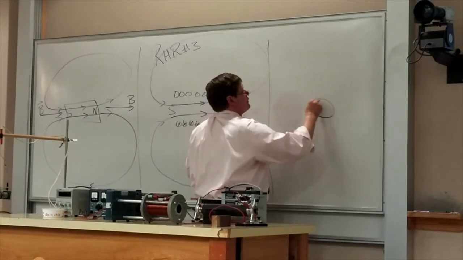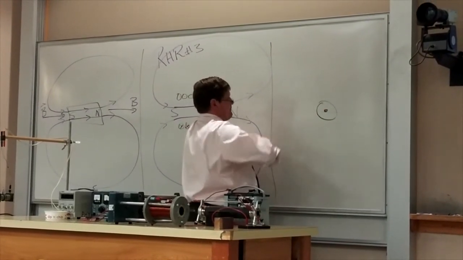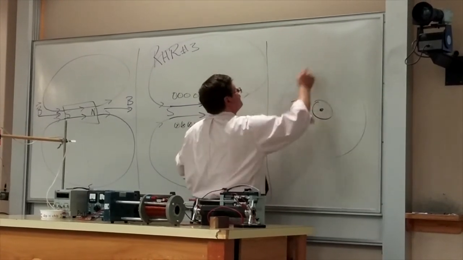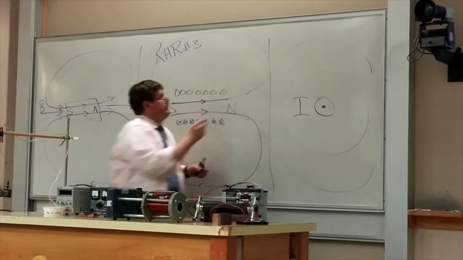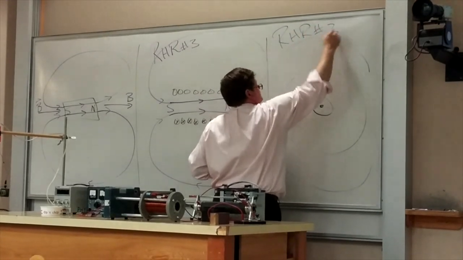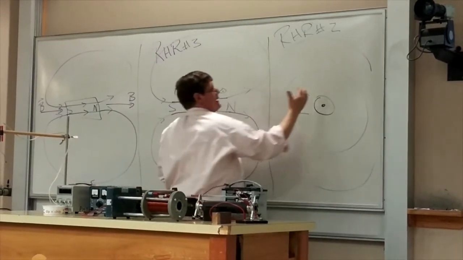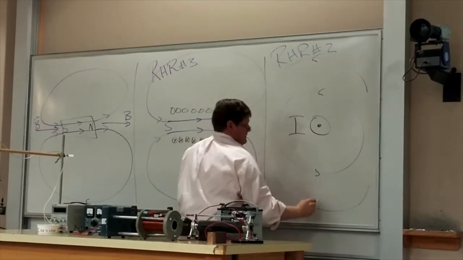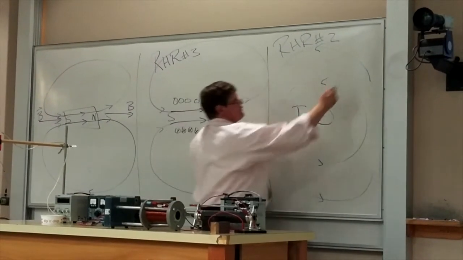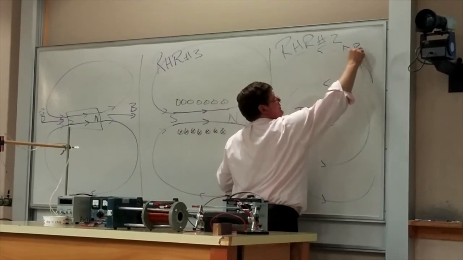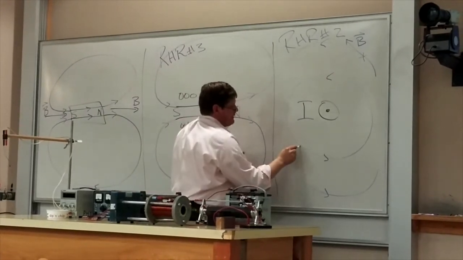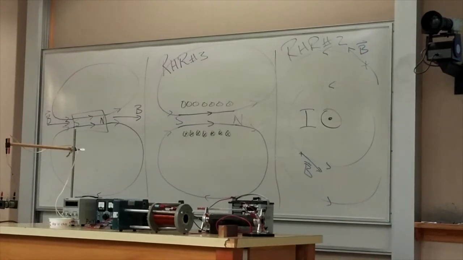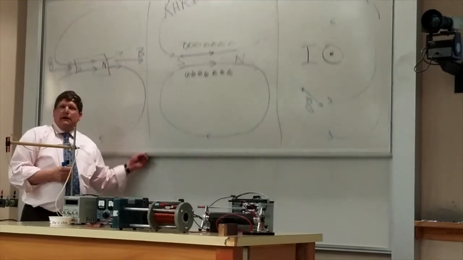Way number three is if I have a long, straight, current-carrying wire. If that's conventional current coming towards you, I know by right-hand rule number two, the field lines are going to be circles that go around that. I can remember which way they wrap around: I use the straight part of my hand to represent the straight current. My fingers are curling in the direction of the B field line. Now the B lines paint the picture everywhere, but if I just want the magnetic field at a point, it would be a vector that is tangent to the line. Those are the three ways to set up a magnetic field. That's step one of the two-step dance.